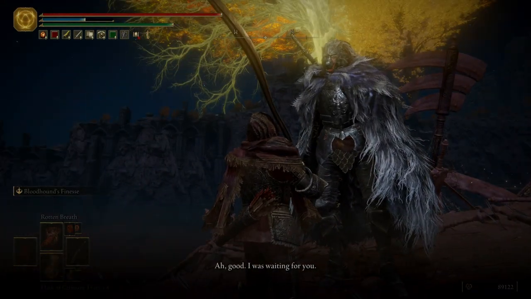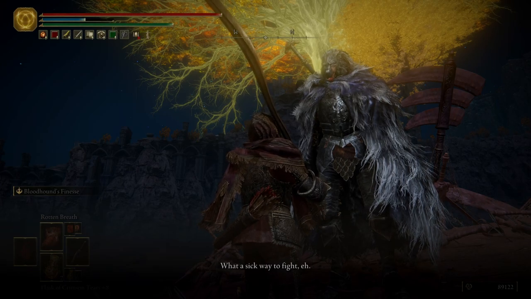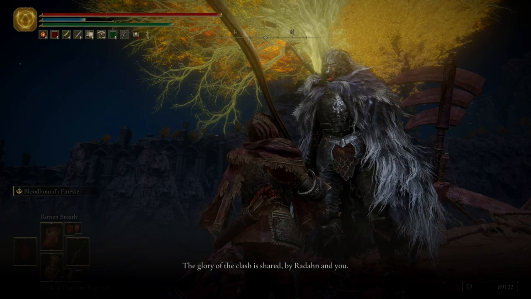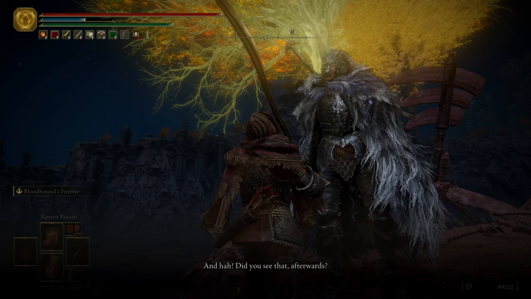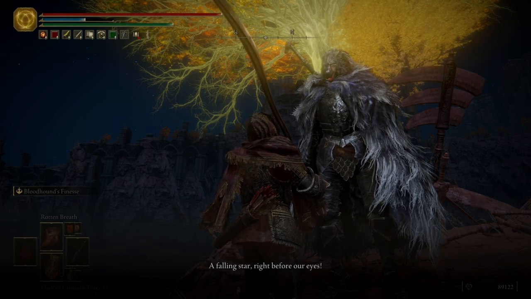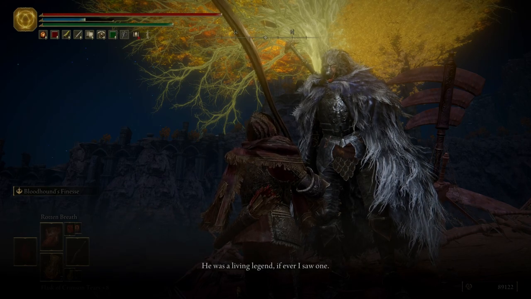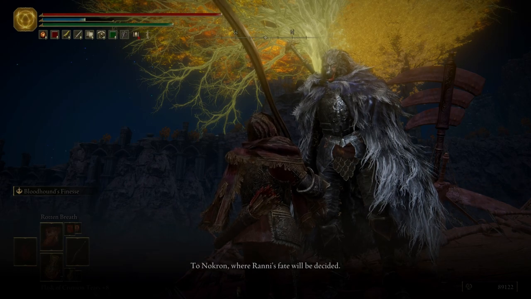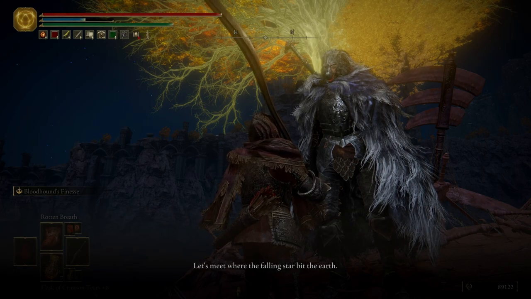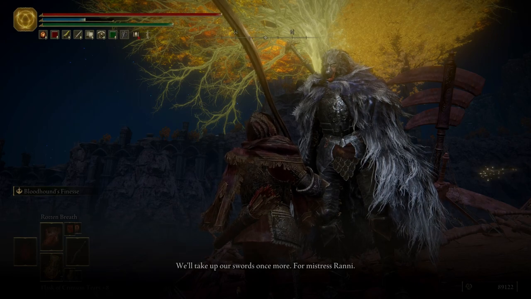Good. I was waiting for you. What a sick way to fight, eh? The glory of the clash is shared. By Radahn. And you. And did you see that afterwards? A falling star right before our eyes. I can't fathom how Radahn was holding back something of that scale. He was a living legend if ever I saw one. And the path has now been cleared. To Nokron. Where Rani's fate will be decided. Let's meet where the falling star bit the earth. We'll take up our swords once more. For Mistress Rani.